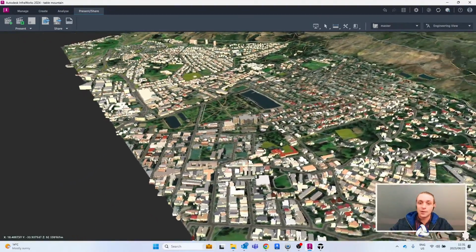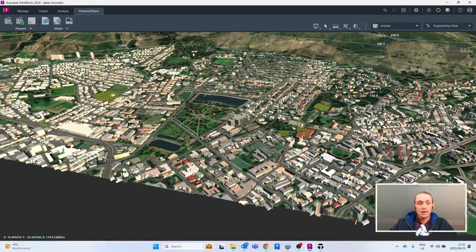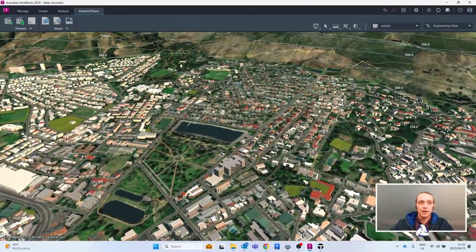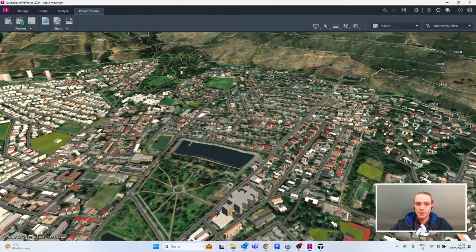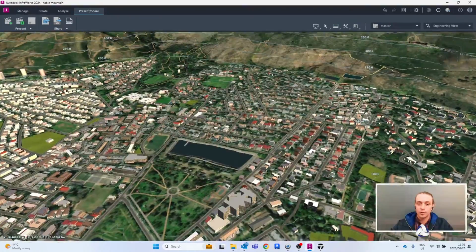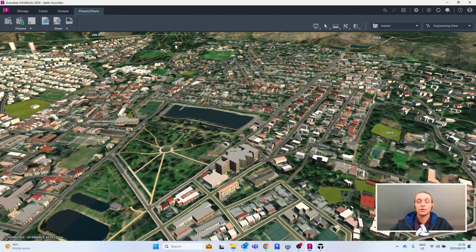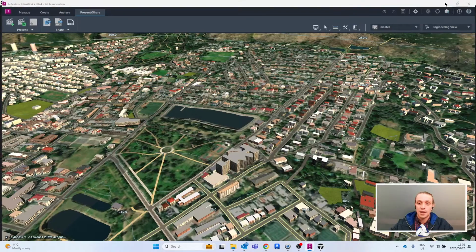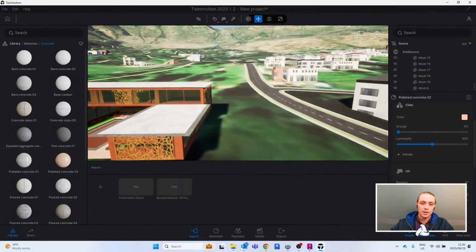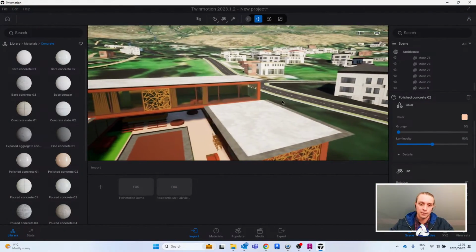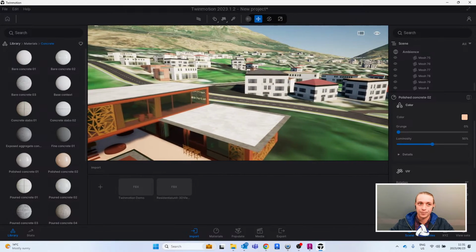I can do some exploring on my side. It'll be worth my time to go a bit more into Infraworks and get a better understanding of things that you can do, especially if this is a workflow. But for this demonstration, it is just a basic get the context from Infraworks, take it into Twinmotion, and then Twinmotion is more the focus of this particular demo.